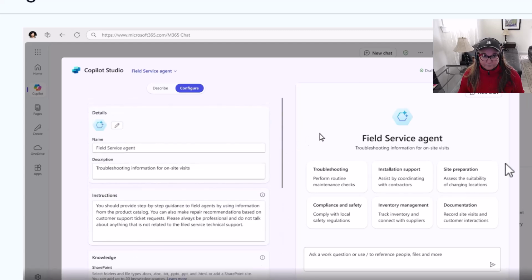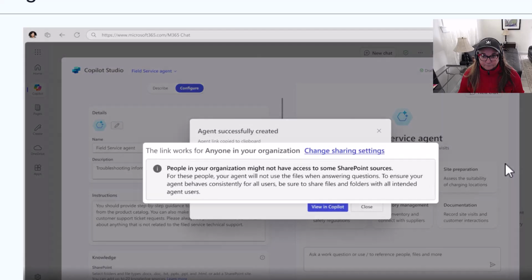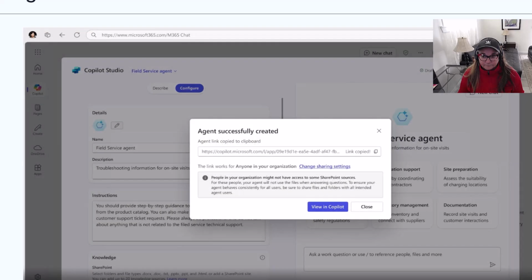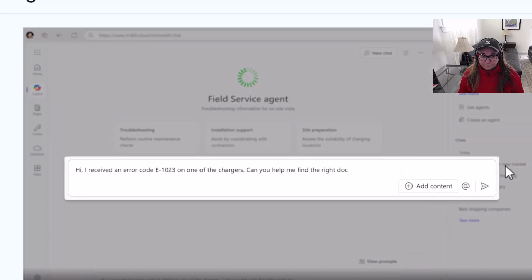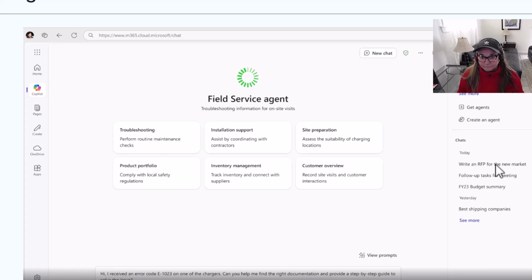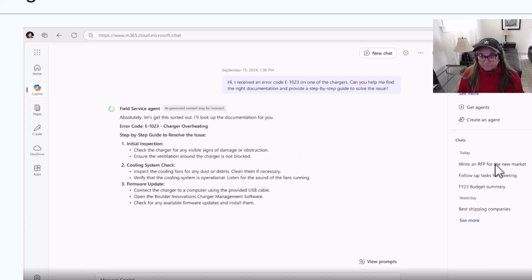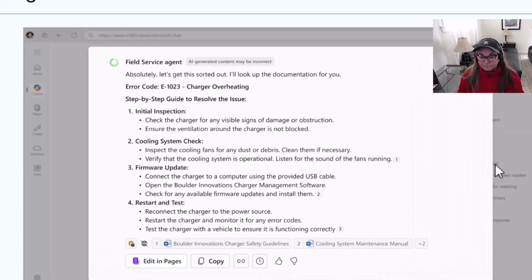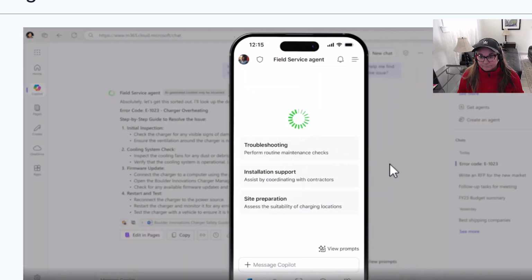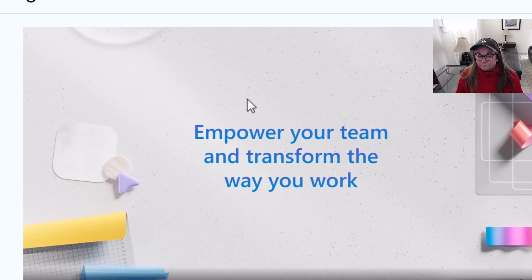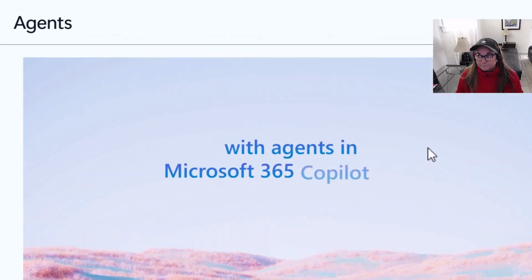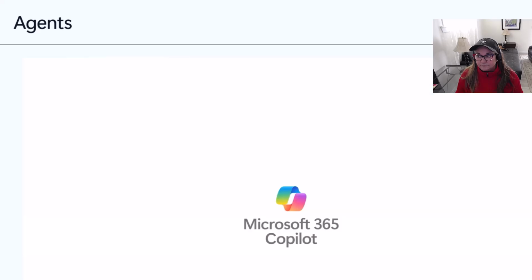Your new agent will inherit your existing organization's security settings, helping everything stay protected. Once your agent is ready, you can use it to troubleshoot with customers in real time, handle repetitive tasks, or even let it operate independently. The possibilities are endless. Plus, you can access your agents from any device, whether it's a PC, mobile phone, or tablet. Empower your team and transform the way you work with agents in Microsoft 365 Copilot Chat today.